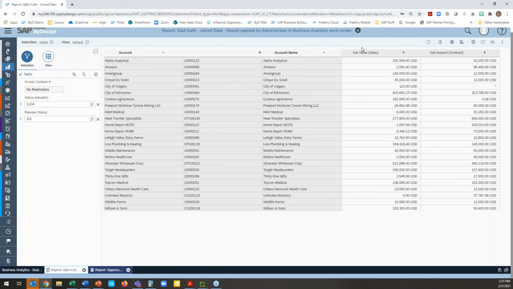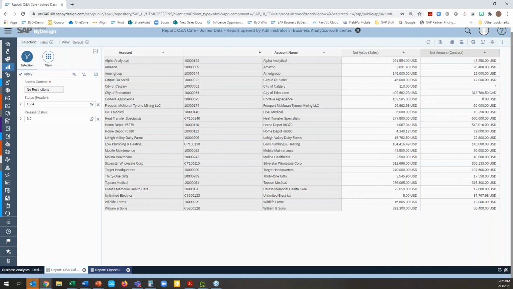Now what I'm also going to do in here, I'm going to take this report and say, all right, this is great. So now I'm looking at kind of a side-by-side view of my sales. That's great, my sales, my contract. So now I see kind of total customer value that I might not otherwise have been able to see, or would have had to look at 2 or 3 different reports in ByDesign to get this information.